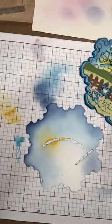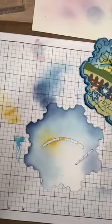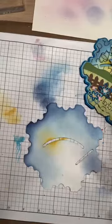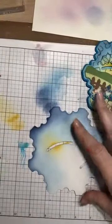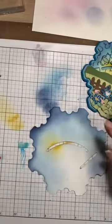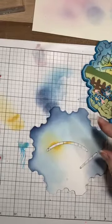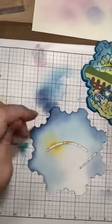Good. Thank you, Kelly. And then digis are less expensive though. That's true. But do you find that you use them as often if they're digitals? Or do you use the stamps a little bit more often because they're physical, they're right there in front of you? If I see a stamp I have fallen in love with, like these monsters, I will go back over and over again instead of going to my computer and pulling up a digi that maybe is a year old. I think it's because you can physically see it if it's in front of you.